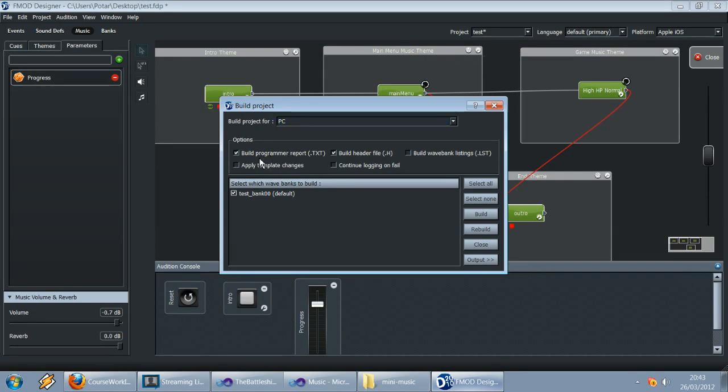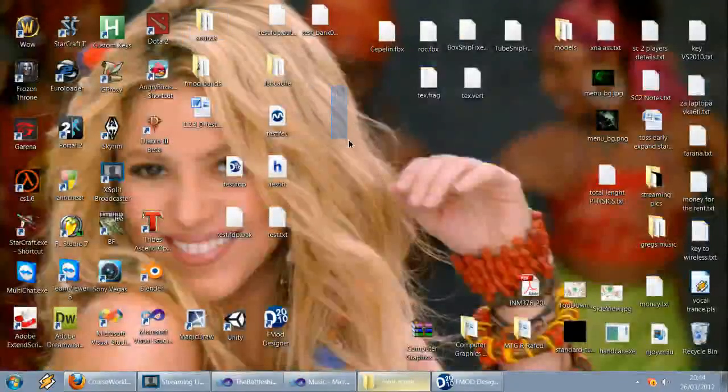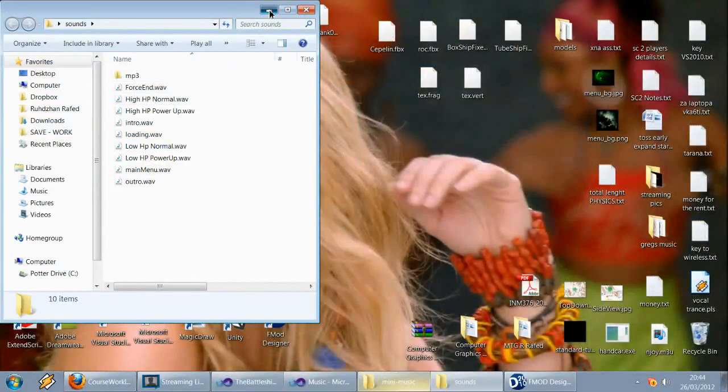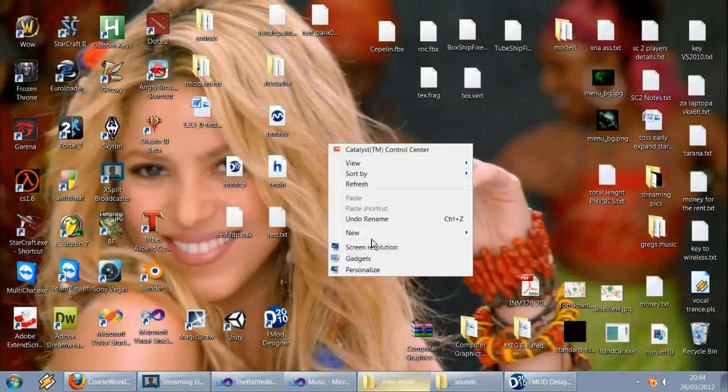You don't need it, but it's useful. But you need the header and you need the bank. Oh, where's the bank? Oh yeah, you click that. That produces the bank file for the music. Okay. Let me find it. Oh God, look, it's in the desktop.